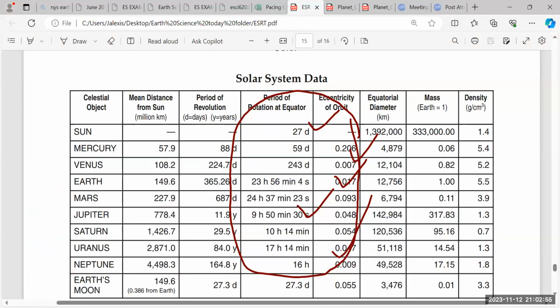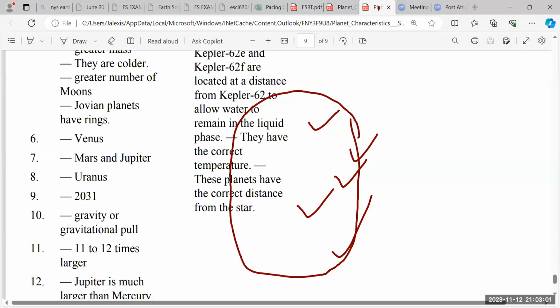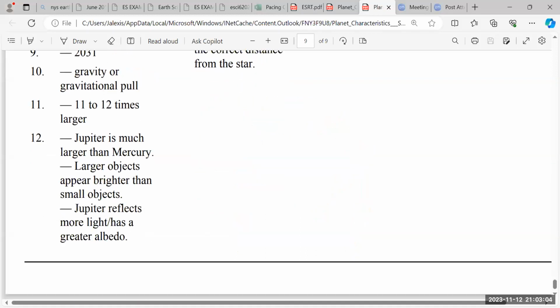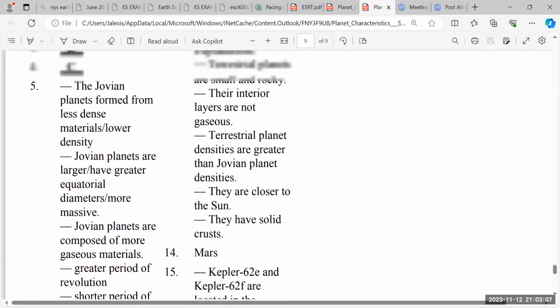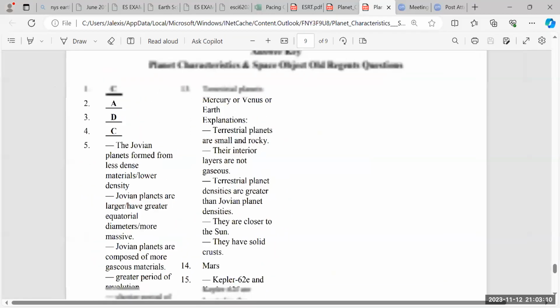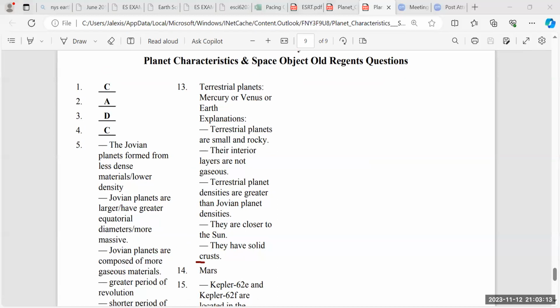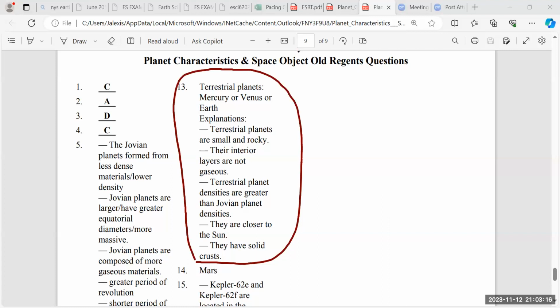I'm also going to switch to the answer sheet, so that way you can see what other answers would be acceptable. Oh, there we go. Sorry. All right. So once again, you notice Mars is not here because Mars was not one of the models that was shown. All right. And any of these explanations are fine. You can pause it just to see, and to compare with the answers that you have.